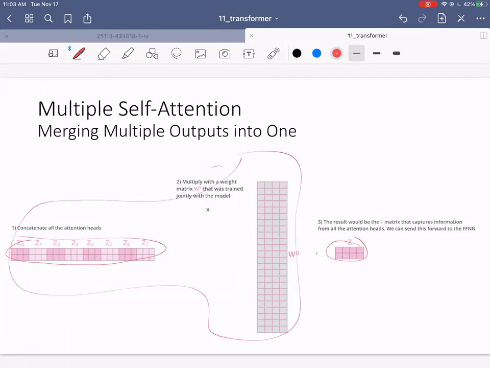So if you have 8 heads, then each Z is a 2 by 3 matrix. And if you have 8 outputs, then you basically have 2 by 24. So this is 2, and this is 24-dimensional. And you want to put them back to the 2 by 4-dimensional matrix. So you have a 24 by 4 learnable parameter to put these back into this original size.